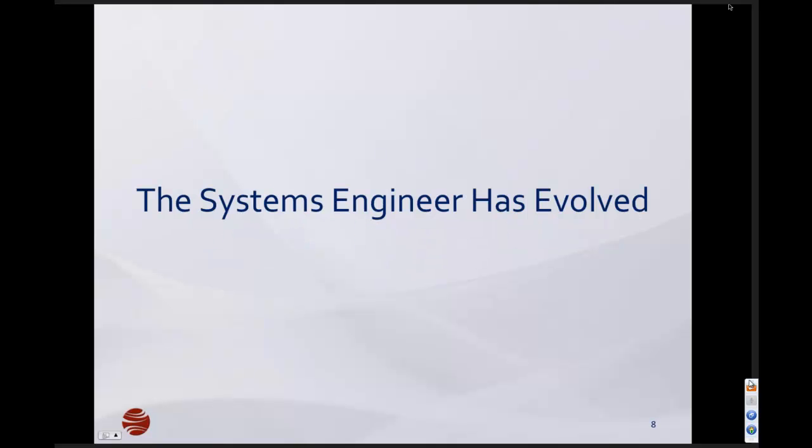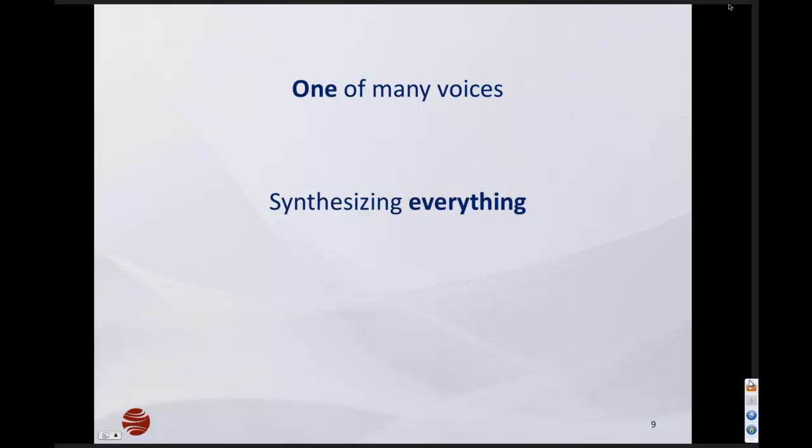We also know that your role in particular, the systems engineer role, has evolved. If we look at really being part of a team, the systems engineer is being asked to do a lot more diverse program activities, whether it's costing, scheduling, whether you're looking at the breakdown structures. So the systems engineer really needs to be armed with a tool that can help them seamlessly go across those domains. Be able to communicate logically and easily with a financial or cost management person. And that leads us into the system engineer really being the linchpin, needing to synthesize everything, and in particular pulling together information from various sources.